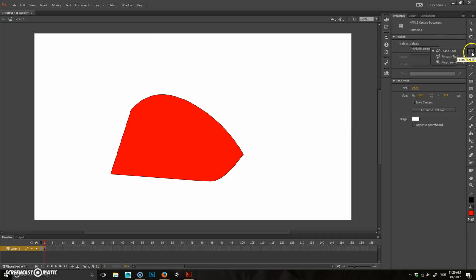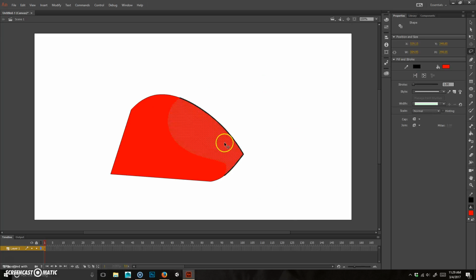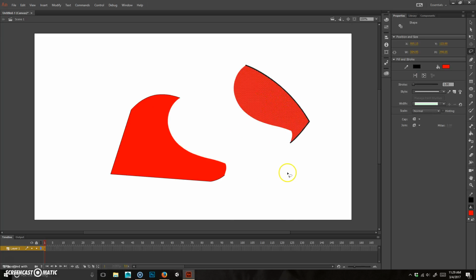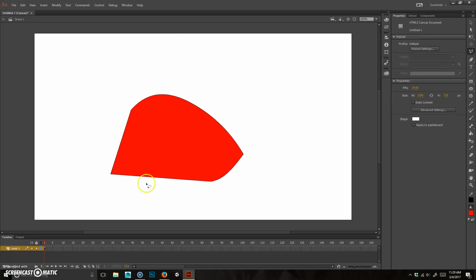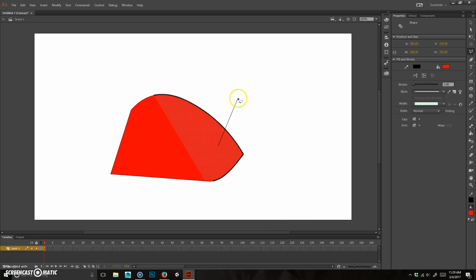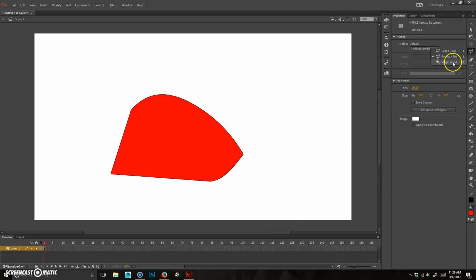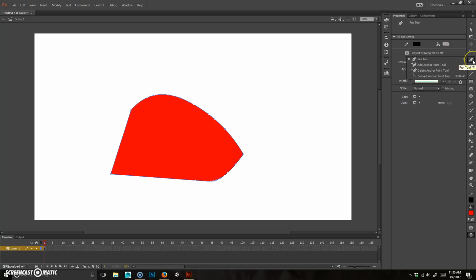The lasso tool does what you think the lasso tool does. You can draw around a piece, and then you can actually pull that piece off, and it cuts it right out immediately. All right. There's also the polygonal one, which basically you click, and then you double click to end your selection. So boom, boom, boom, boom, double click, and then I get that piece and I can pull it off. All right, and the last one is the magic wand, which will grab like areas, which isn't really all that useful in here.